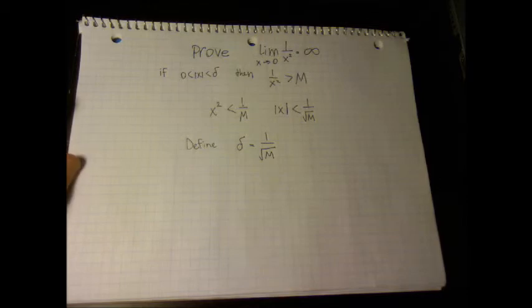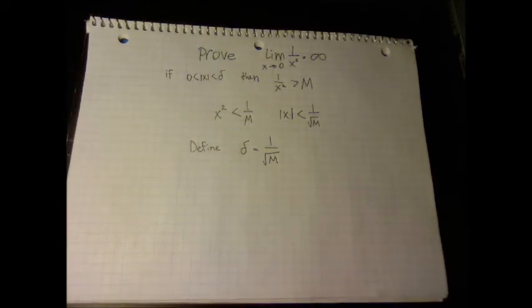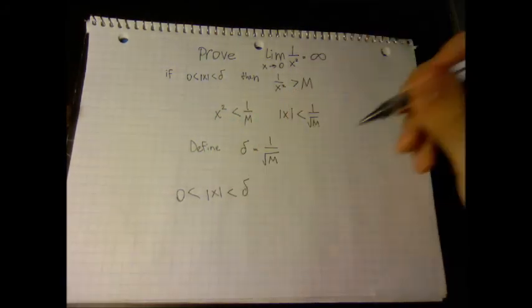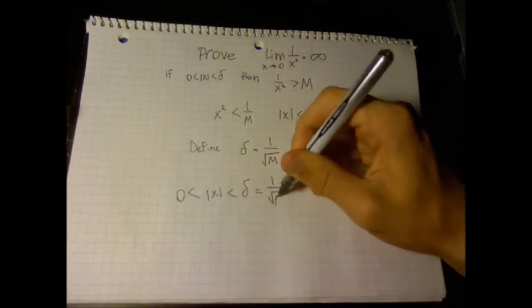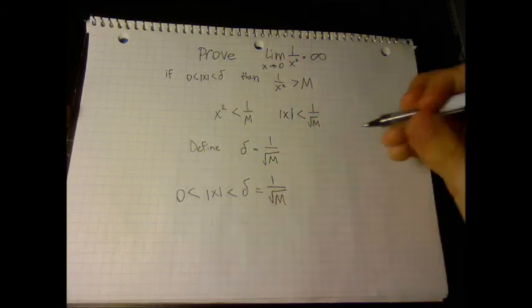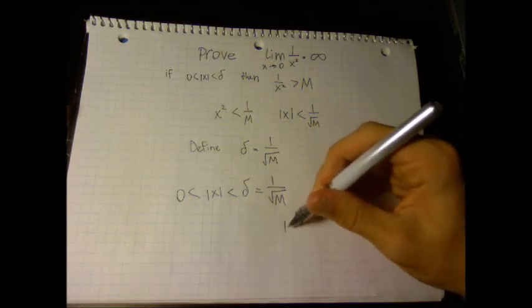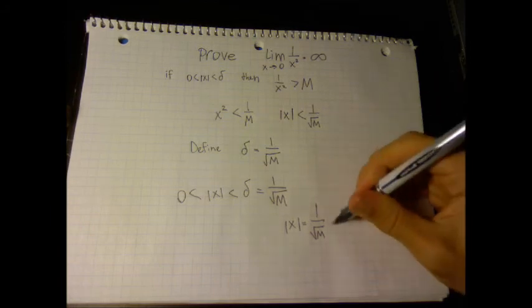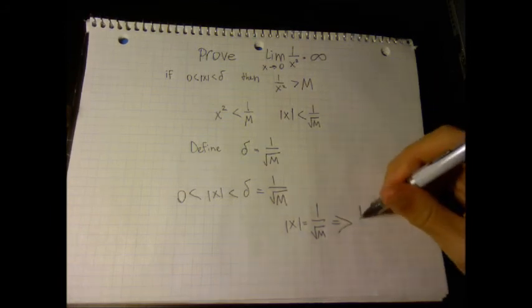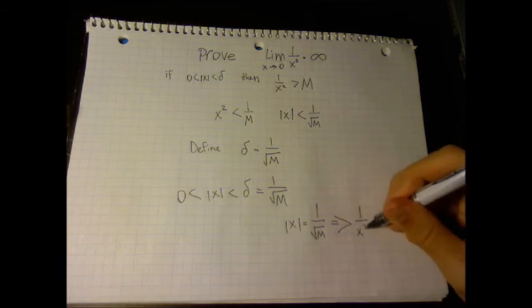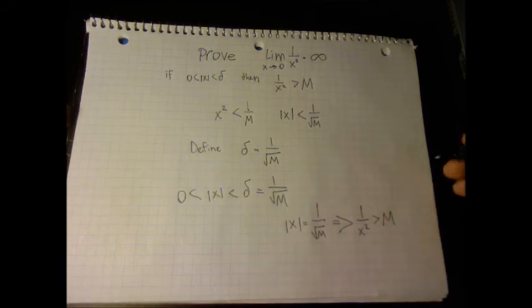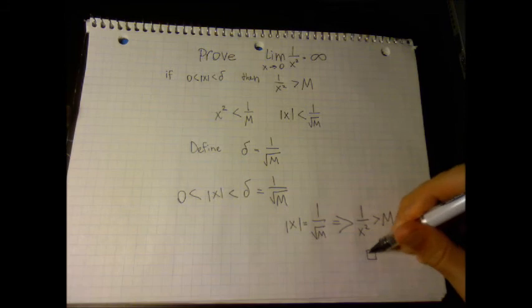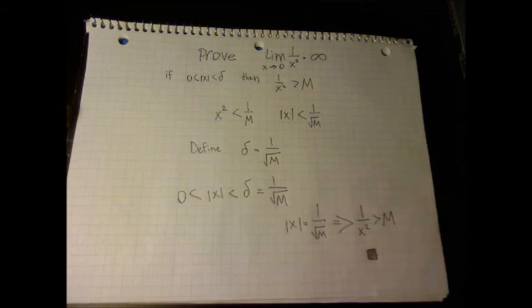Right now it's just a matter of going backwards and proving the second inequality of the statement. So we have our first statement, which is already established, that inequality that says that the absolute value of x is between delta and 0, and we know that delta is 1 over square root m, so it becomes clear that the absolute value of x is less than 1 over square root m, not equal in this case. Sorry, there's a mistake. And eventually that leads us to the final conclusion.